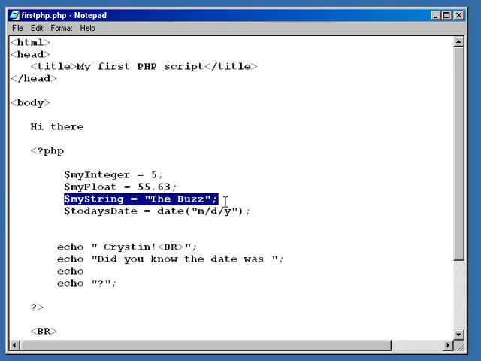All right, Logan, I'm not specifying any particular type of variable each time I assign these different values. Some people out there that may be familiar with other programming languages are used to having to declare the variable by specifying that it's going to hold this type of data. Yes, I'm used to that.